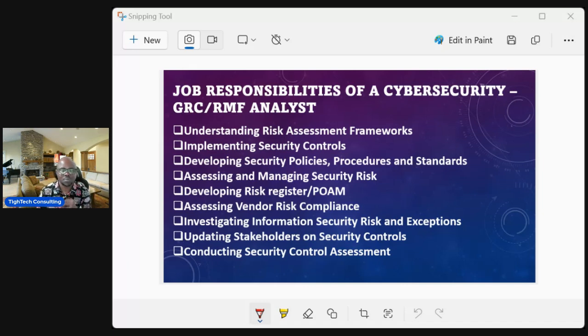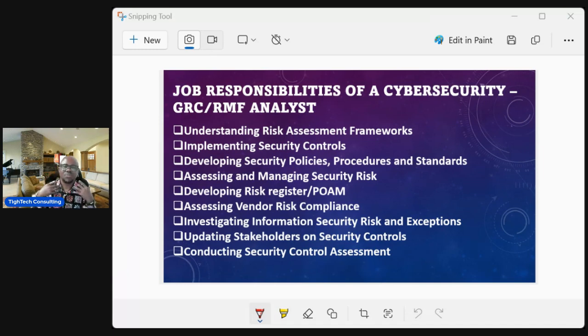And then another of our job responsibilities in the GRC space is updating stakeholders on security controls. Now, during the assessment of security controls, or maybe penetration testing, vulnerability scanning, or any assessment, there are findings. Those findings need to be remediated. Now, how do you explain those findings to a non-technical audience? It's our job responsibility to update them. And also it's our job responsibility to explain to a non-technical audience or even a technical audience the meaning of those security controls. They might not understand some of the technical meanings of controls, but it is your responsibility to break it down to them, helping them understand what those controls mean.